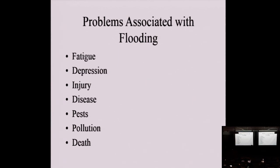The first 2 inches of rain that fall in an urban area are actually categorized as hazardous waste because there's so much pollution on the land surface, and water is so able to dissolve and keep things in solution that it's really polluted. Floodwaters are highly polluted. They wash all of the stuff off of the land surface and get it into that flood.